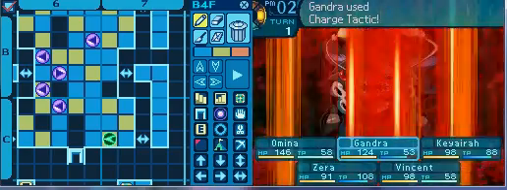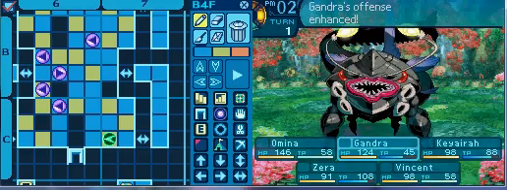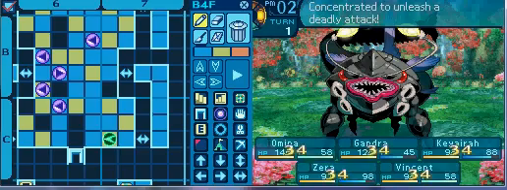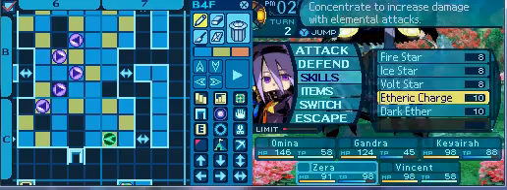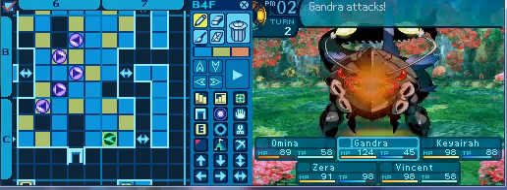So always take advantage of this opening, because for the first 5 turns he's guaranteed not to go underwater. At least for the most part, I've never really seen him go underwater in the first 5 turns. So that's when I like taking advantage of the fact that he doesn't go underwater in the first 5 turns.